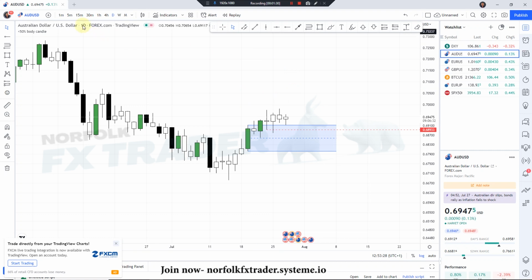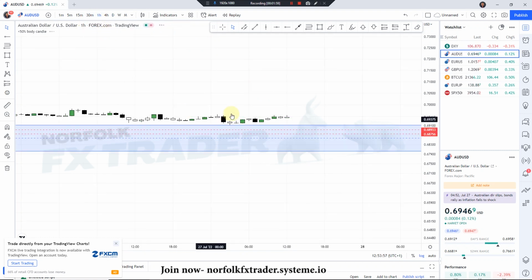And what I'm going to do in a moment is go down to the 1 hour time frame so you can see this manipulation here and here and understand exactly what's going on. So we just draw that level as well. But the idea is to understand we're in a bullish order flow here. We made a reversal. And again, the next video will teach you exactly how to find that and draw those on your charts. Once you understand you're only looking for buys, it makes the job easy for you to find those trade setups. So we're going to go down to the 1 hour time frame now.